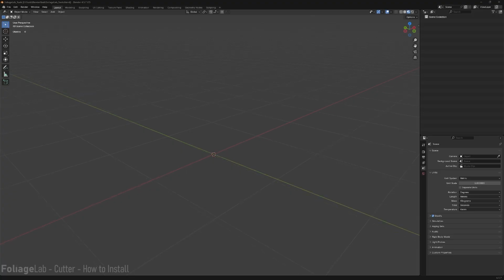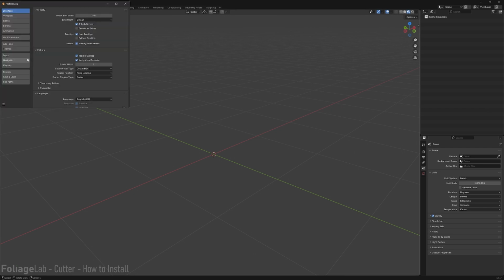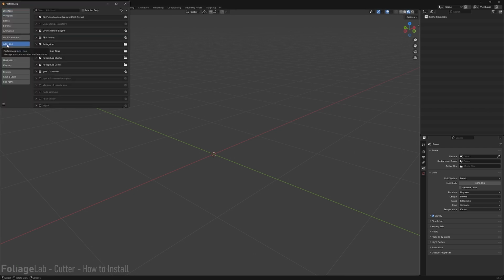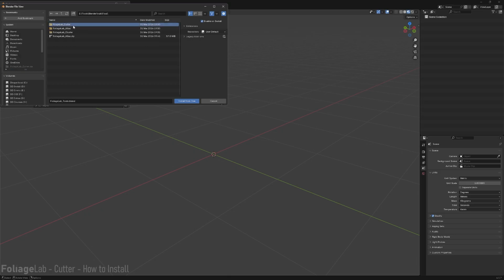If you are used to working with Blender, it's really easy for you to install an add-on, but just to be sure that it's clear for everyone, even for beginners, let me show you the process. So let's go to Edit, Preferences, select the line Add-ons here, click on the small arrow you have on the top right of the window, and select Install from Disk. Go where you extracted the archive you've got on the marketplace, so the one where you can find this video, basically. And keep the tools as a zip, okay?